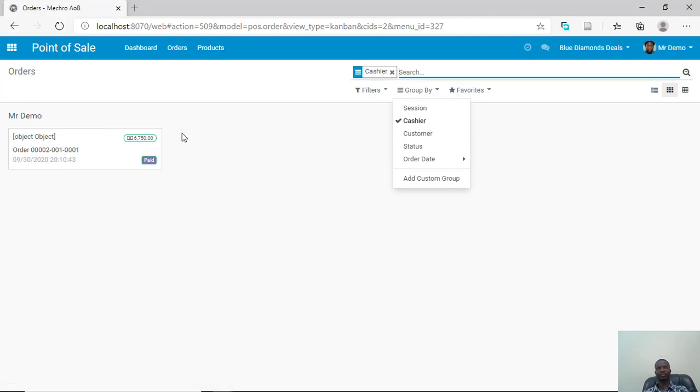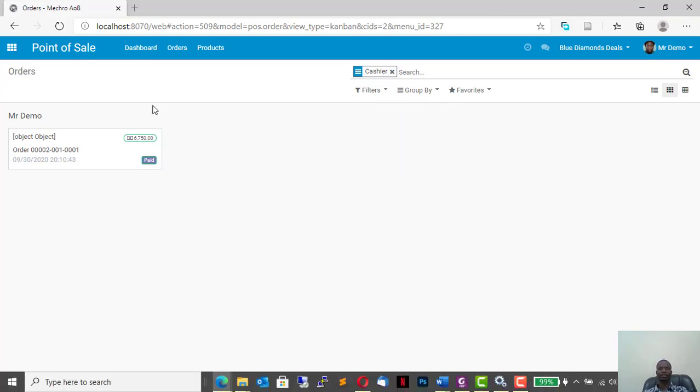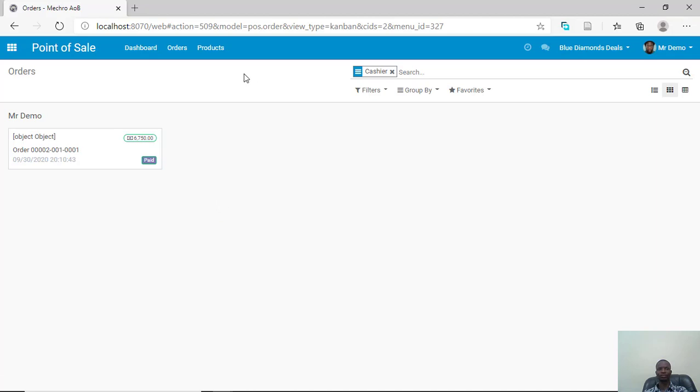If you have different sessions and maybe you have different cashiers, you can group these and it will be shown very well. You can also filter maybe by the order date, either posted or not, invoiced or not, and it becomes so very much handy to use this particular tool.